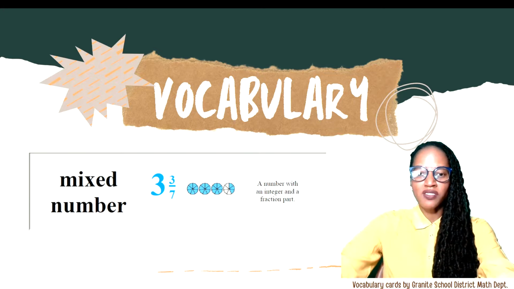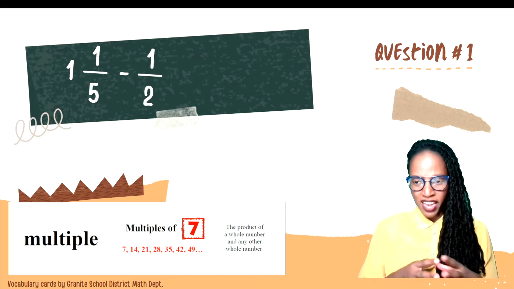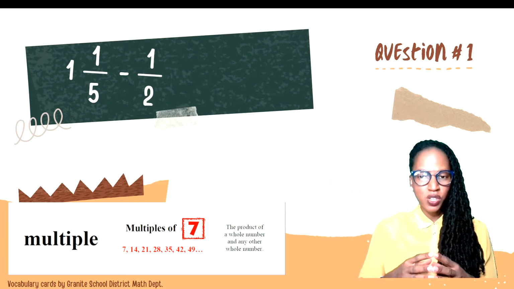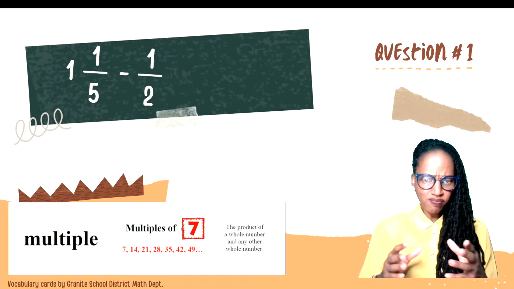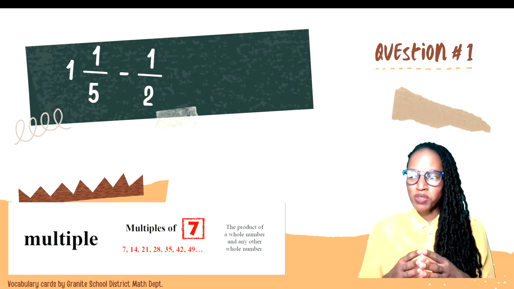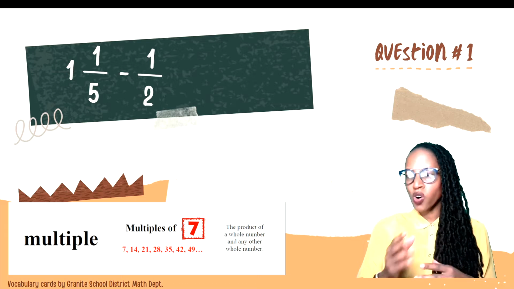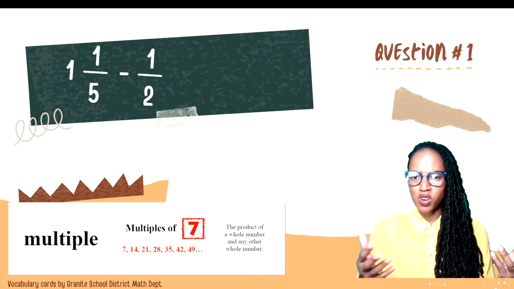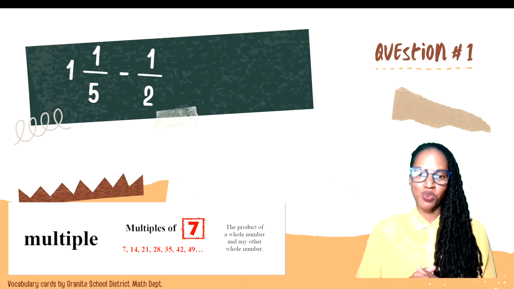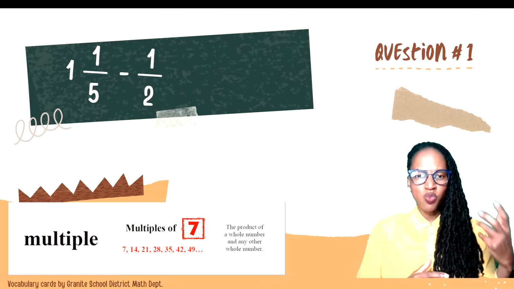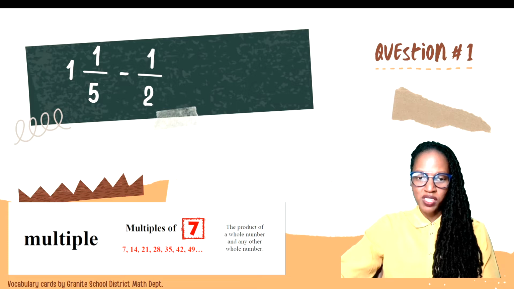All right, let's take a look at our first example of the day. In this example, we're subtracting 1 1/5 minus 1/2, okay? And in order to do that successfully, we're going to need to skip count by multiples. And essentially a multiple, like a multiple of 7s, would be numbers, whole numbers that you could multiply and you find the product of a whole number and any other number. So like 7 times 1, 7 is a multiple of 7 times 1. 7 times 2, 14 is a multiple of 7 times 2. So essentially, we're going to use that idea to find common units. So let's go ahead and dive into our first example to make this make sense.